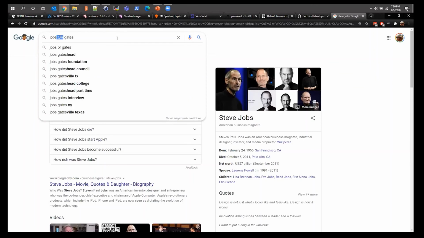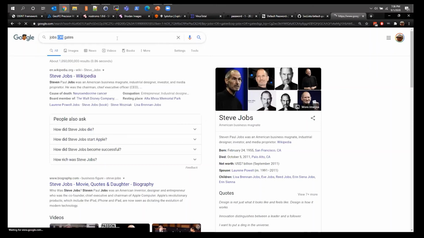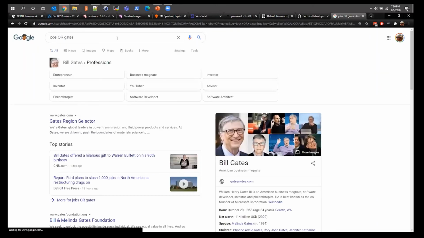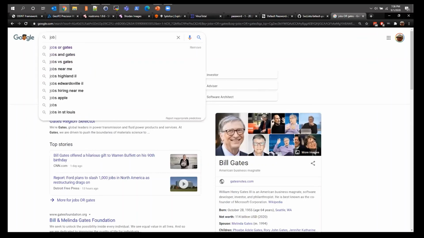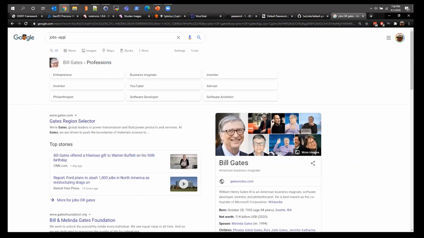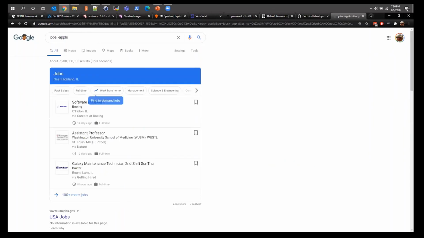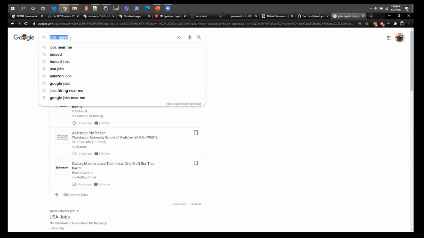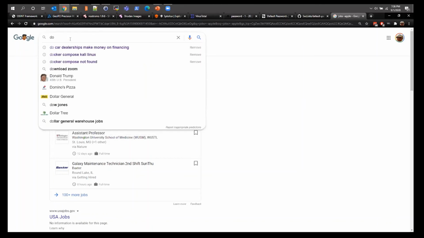So we also have the OR operator, which allows you to basically search two things at once. You can have results that have either the word Jobs or Gates in them. You can do AND. You can do a minus sign. So just like when we showed in Shodan, maybe I want to look for the word Jobs, but not the word Apple. I can subtract that out there. This is always a fun one. Have you guys ever seen this one?